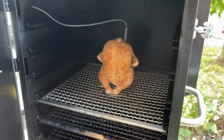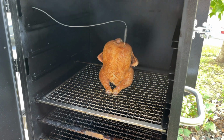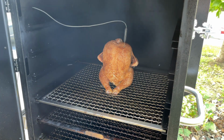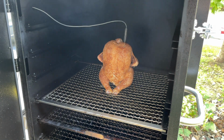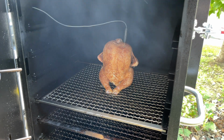All right, guys, you can see we have our beer can chicken on our Pellet Pro. We got some good smoke rolling from 100% black cherry pellets from Kickin pellets. Now we're just gonna let this thing smoke away until our probe alarm goes off at 165 degrees, and then we'll check it. So I'll let you know how long it's been, and we'll see you guys at 165 degrees.